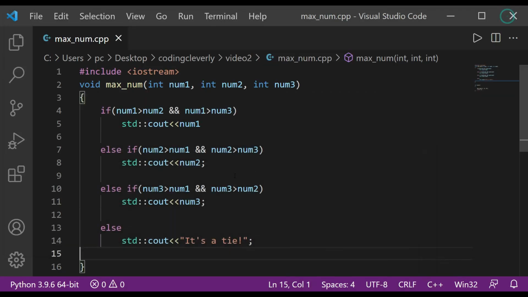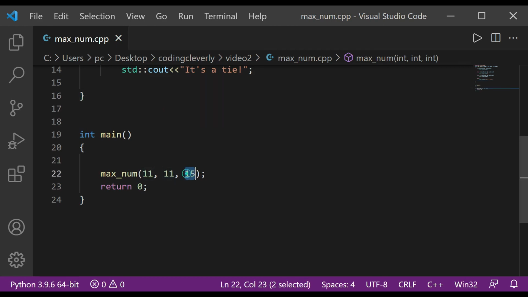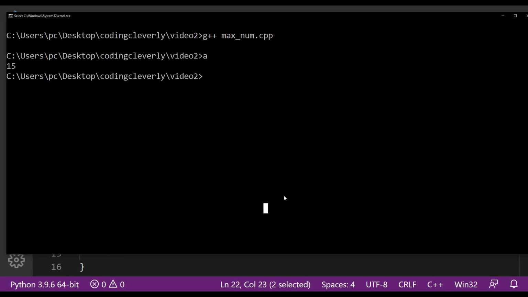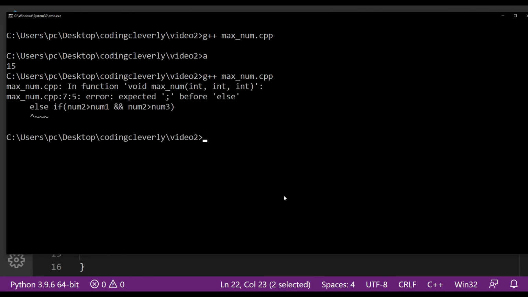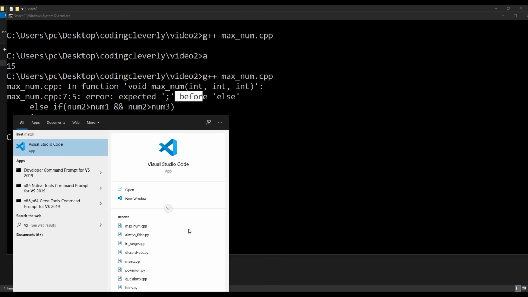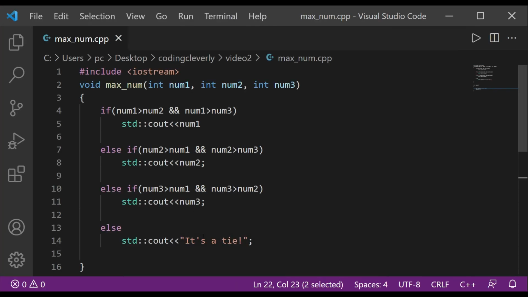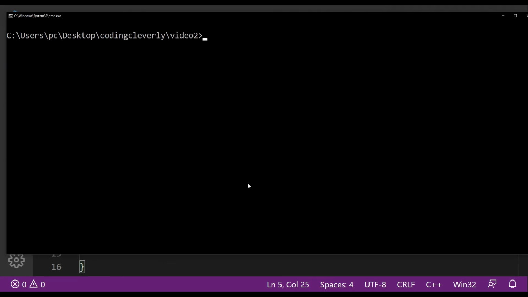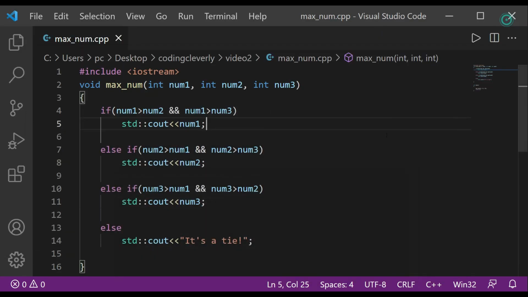So over here, definitely we're not going to have a tie. We're going to have that 15 number printed out in our terminal screen. So let's run the code and verify. Let's say g++ run. Okay, so we have this over here. It says type semicolon before else. So there's a semicolon that's missing, and it looks like I basically turned off my VS Code. Okay, so there was a semicolon missing here, and there you go. We have that semicolon, and now let's run the code once again, and hopefully we get that number. So we get that 15 number printed out.